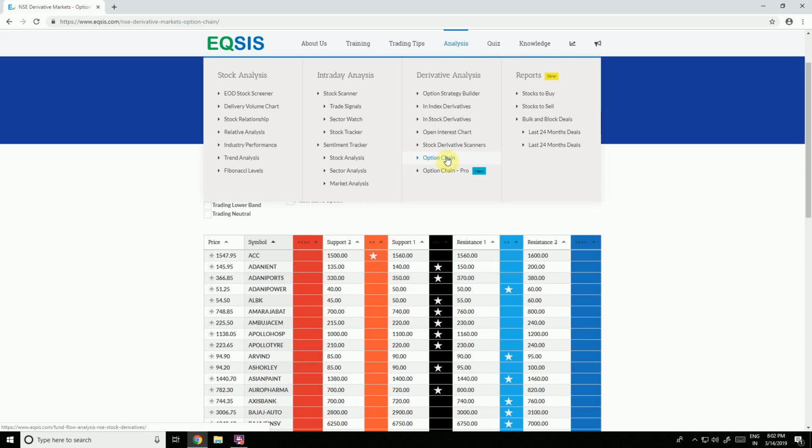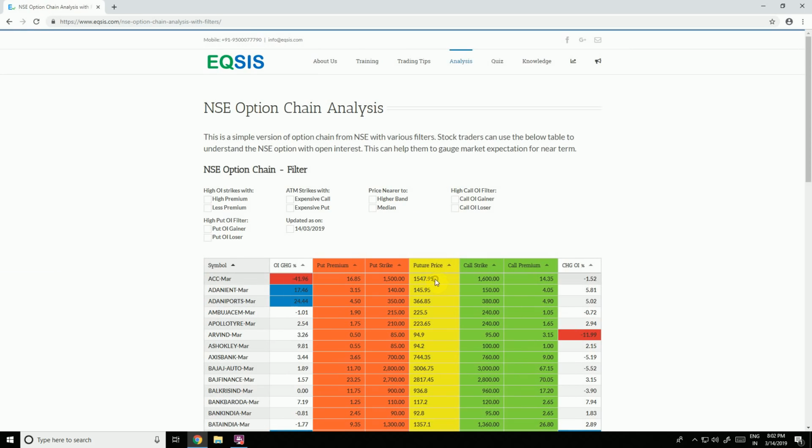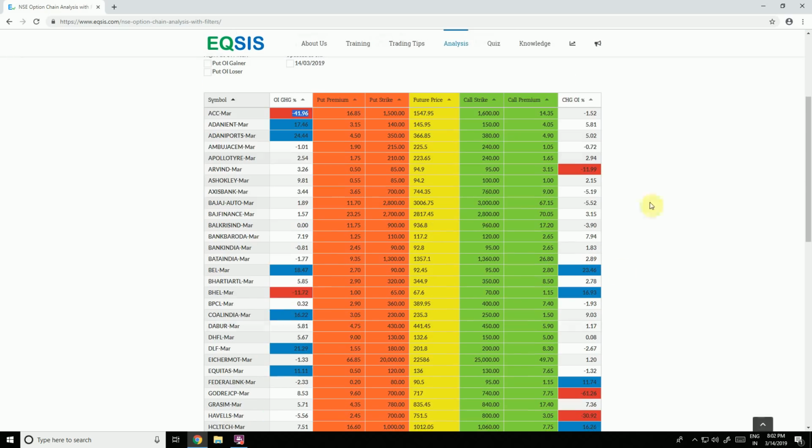So we have improvised that for you to find it through Option Chain Pro. If you look at Option Chain Pro, with respect to the current price, you get to know which particular put option got a good amount of open interest and what exactly the premium is and what is happening with respect to the open interest of that particular strike price. The left hand side talks about the put options and the right hand side talks about the call options, and the column highlighted with the yellow tab talks about the future price.